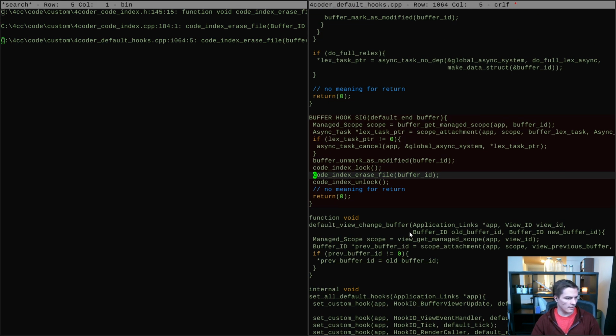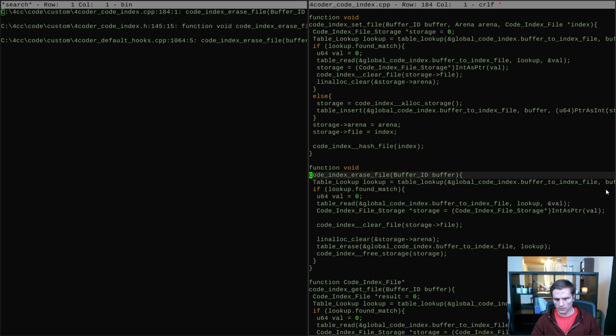Hey, there you go, Terrius. Code index erase file gets called when a buffer is ended. Erase file goes through and clears out whatever's in the storage and erases the index from the hash table and everything. Yeah, it seems like notes weren't ever really done.